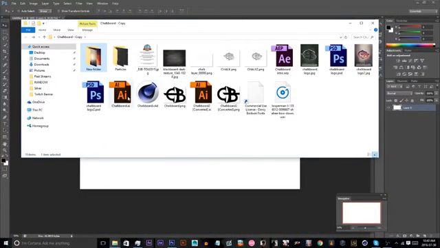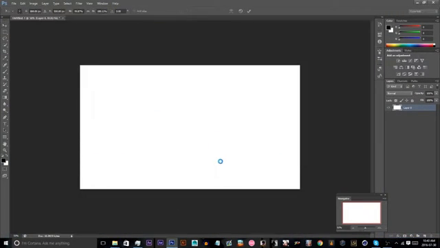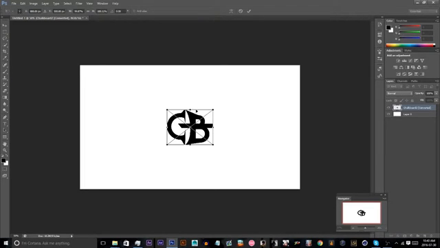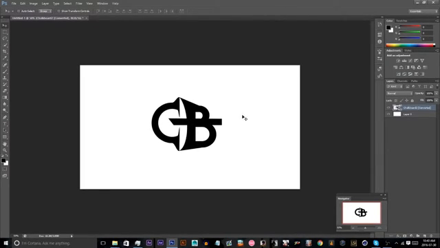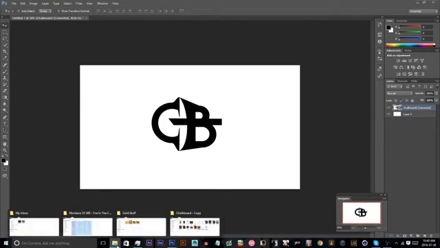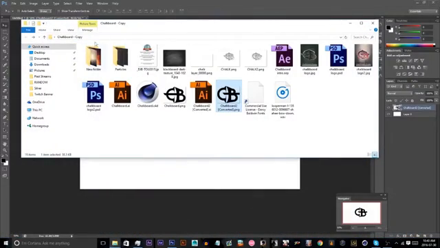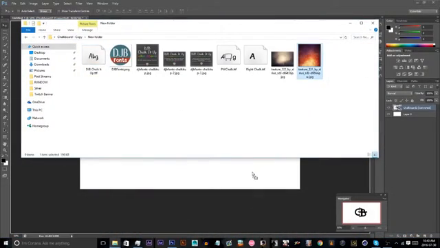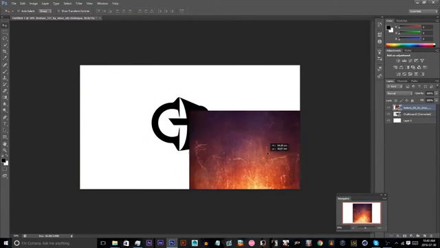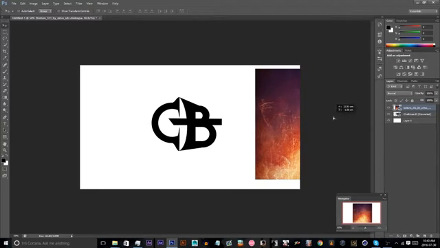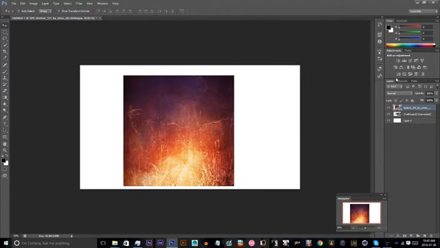First, let me also say, for right now we are using a 2D logo for clipping mask. It's a 2D logo for a group I made with my friend called Chalkboard Studios. With 2D logos, there are special rules that apply to that dimension. So I will put this texture on. Pretty much what you do is bring it in here, get your texture and put it on top of the layer.